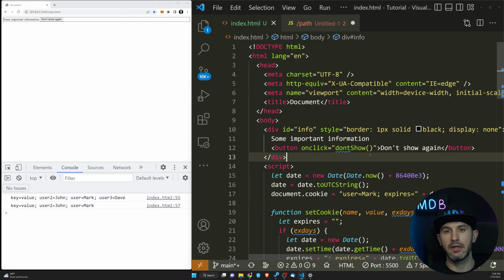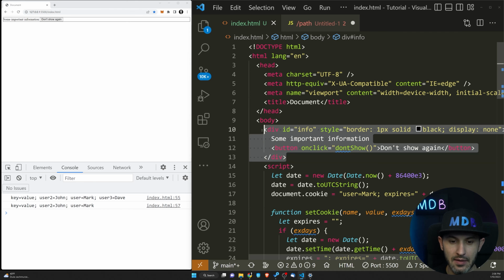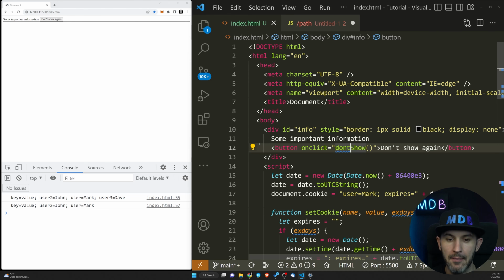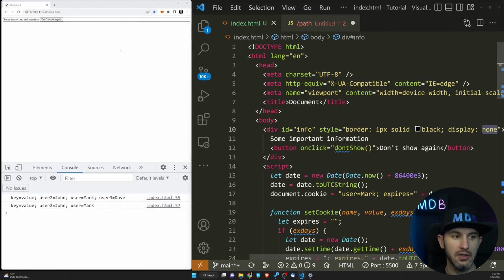Okay, so finally, as I promised, I'm going to show you how to make use of this function and all these cookies which we just learned. I've prepared a div over here. This is a simple div. Imagine it's some modal pop-up, whatever you want to call it, with some styles here. We have some border and we have set display to none, so we don't want to see it by default.